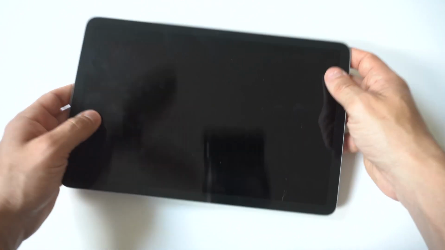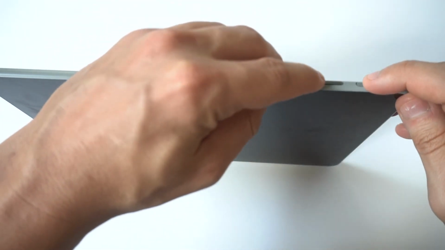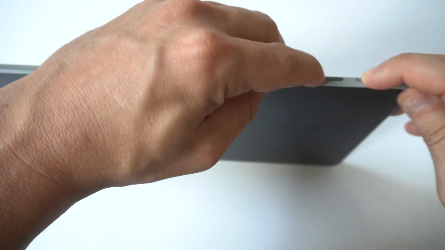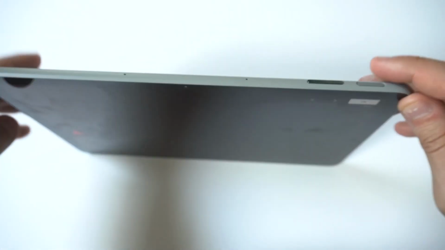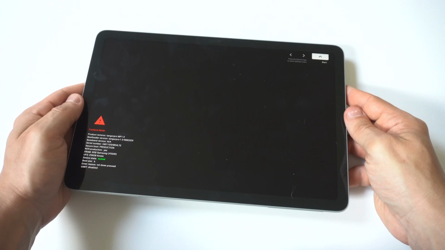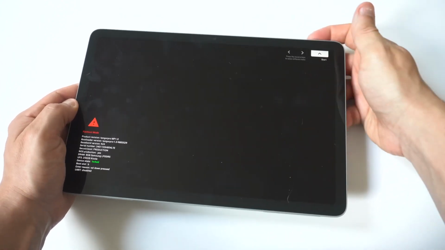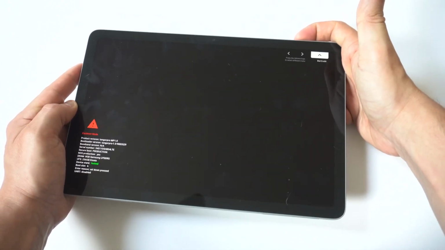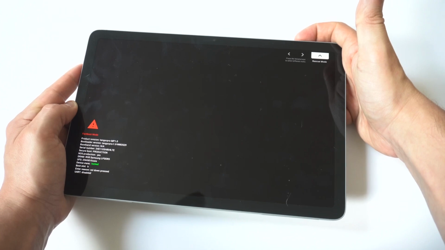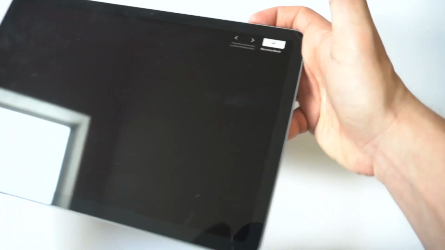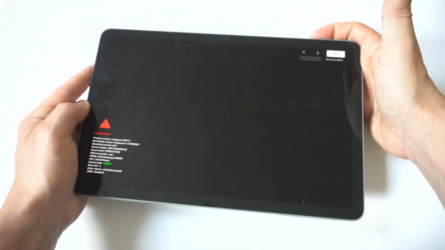Okay, so when your tablet is off, you just want to hold the power button and the volume down button for like 5 to 8 seconds max. Then you should get this screen that pops up. Now, what you want to do is use the volume up and down button to go to the recovery mode option. There's a rescue mode, recovery, and a start option, but I'm trying to show you guys.